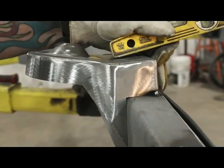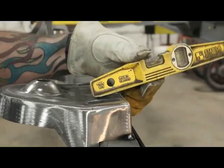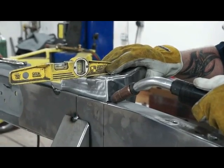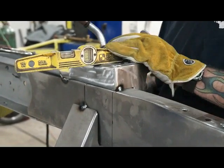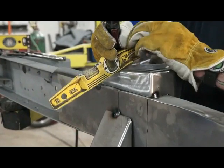So, and see the little flat, there's a brake line right across here. This is flat where the holes are. That's where you want to put your torpedo level, so you know it's flat. Same thing on the other side. Make sure you're level across here. We're looking good. We're looking good on the outside here. Make sure this is level.